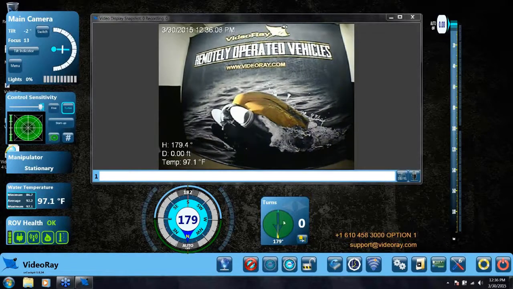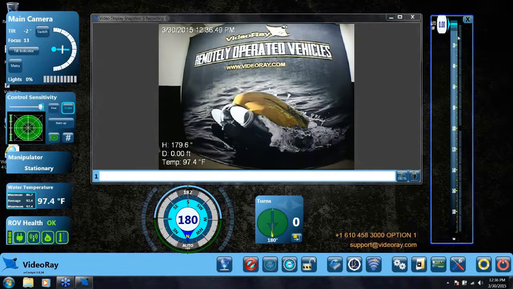So if you turned right 3 times, it's going to have the white arrow illuminated to the left. As you're spinning back, this is going to be animated, showing you when you get back to 0. So it's an extremely handy feature, lets you know how many times you turned around yourself. If you start getting really high, it can have an effect on your tether pull. If it starts getting really tight too, and you've turned around yourself an extreme amount of times, you could possibly damage your tether as well. So it's a good idea to keep your eye on that turns counter and find your way out of the turns that you've gotten yourself into.